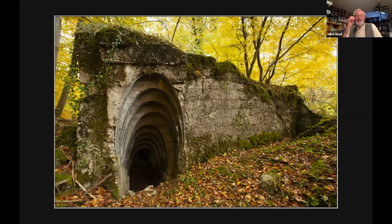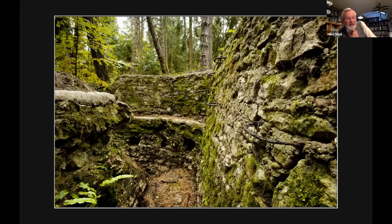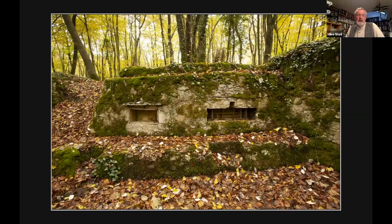But these are the scale of the trenches you can see here. This is at a place called Fleury, and these trenches are 10 feet deep. And you can see the nature and the permanency of the structures that they made. And this is another German trench. And this is one of the reasons why I say to people they really should visit some of these battlefields, because you begin to understand an awful lot about the nature of war and the battlefields and how they were organized.